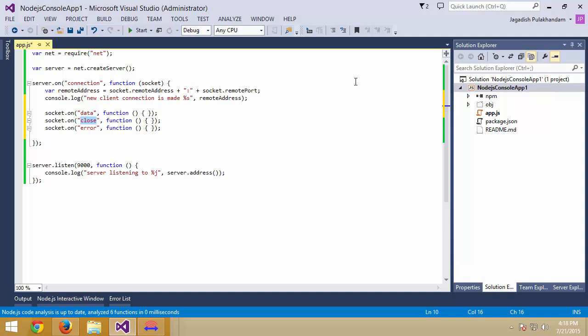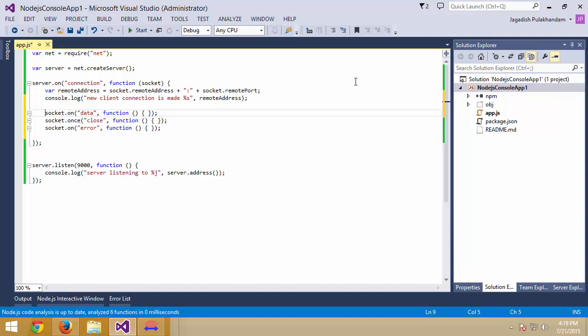So which means the socket gets completely destroyed once a connection has been closed. If the connection is not closed, the socket will never be destroyed, and the same socket will be used for subsequent communications. So yes, close, we can just handle it only once.